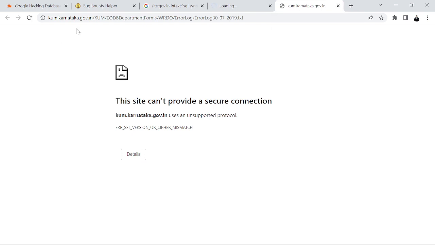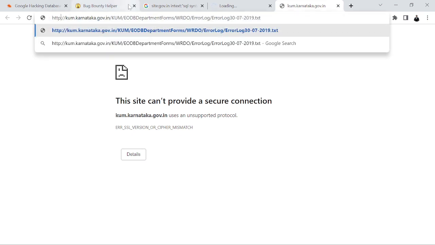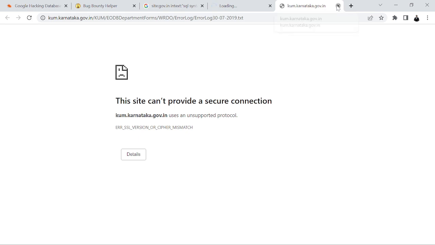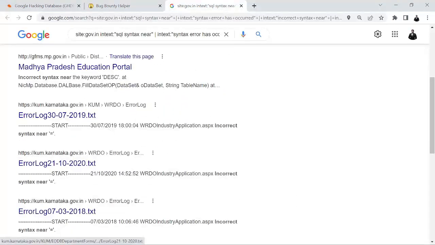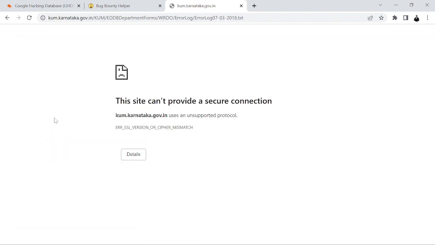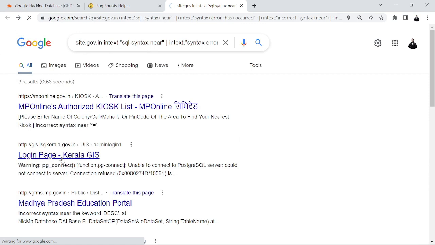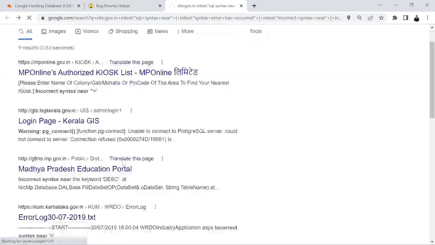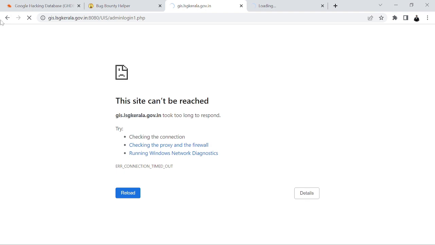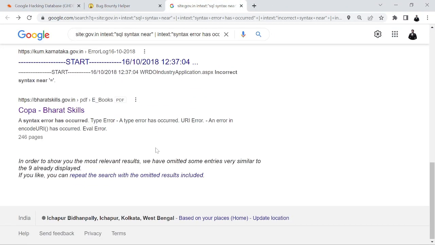The site can't provide. So let's go for one without the S. Okay, it's not working again. So let's check for some of the others, this site can't progress. Let's leave the Karnataka site. I don't know, it's not working. It's a PDF, so I don't think the PDF will be helping us. Let's go with this, this site is taking a hell of a lot of time. Let's go with the Madhya Pradesh one. Yes, this site cannot be reached because it might have had the vulnerability which they have fixed.